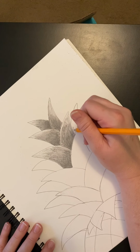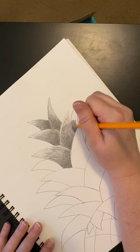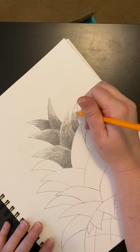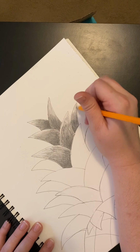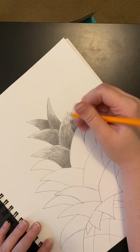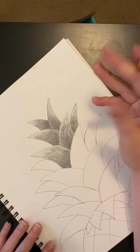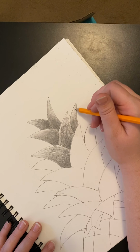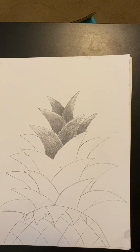Okay. All right, let me do this one, and then I'm gonna speed the video up where you watch me show where it speeds up for where I color the rest of it or shade the rest of it, and then I'm gonna slow it down so you can watch me shade the pineapple at the bottom, and that way you can learn, because it's not gonna be the same with dark to light on the ends. All right, so let me finish the rest of it.